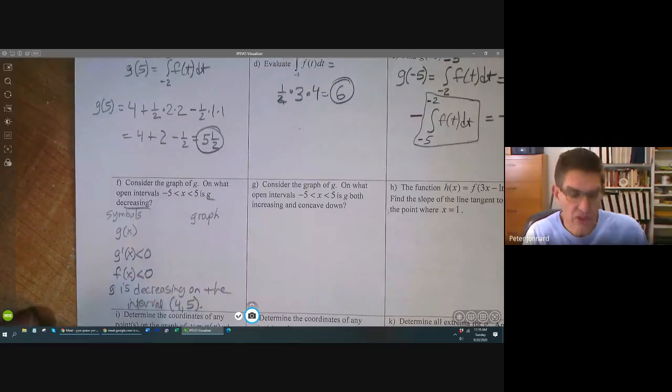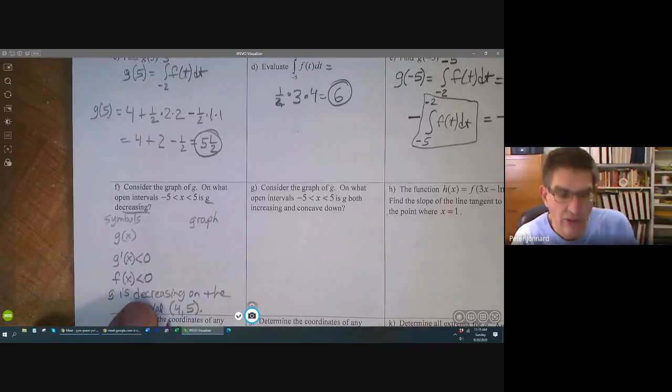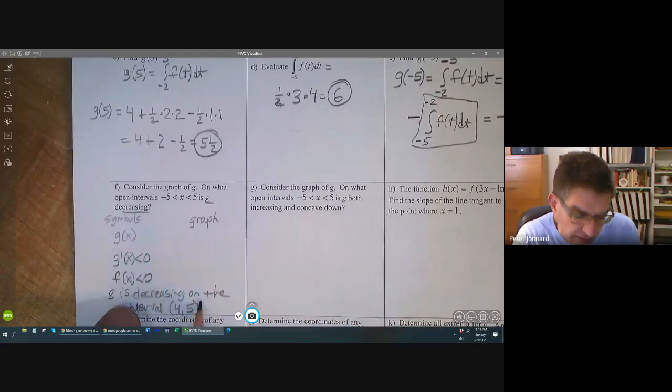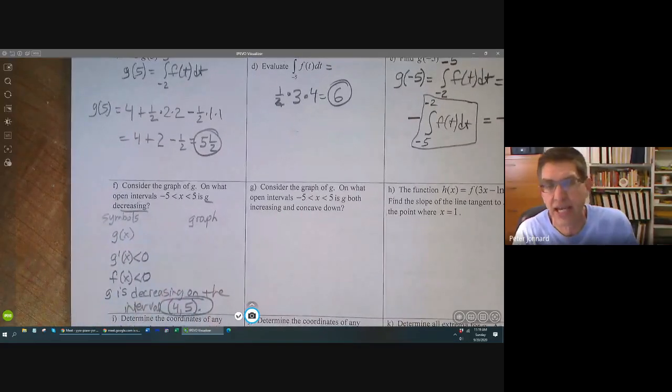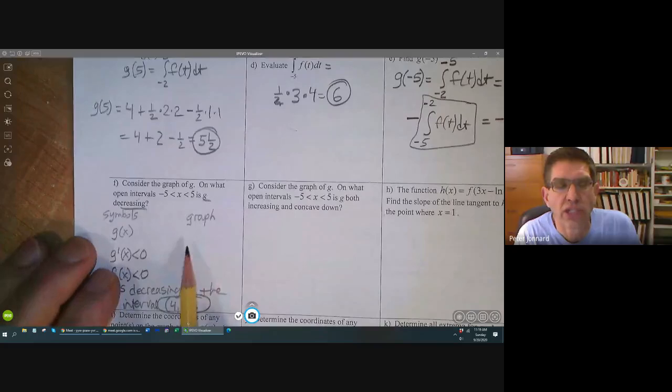This looks like coordinates, so that's why I want to be really clear it's an interval. You wouldn't need to spell that out since it asked you for an interval and you're giving an answer as an interval. You wouldn't need to say that's not a point. But I'm teaching you this, and I could see a student being confused about why I'm talking about a point (4, 5).